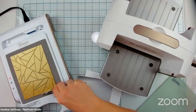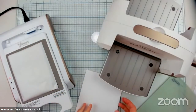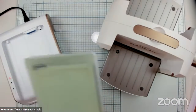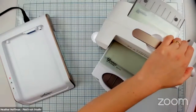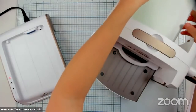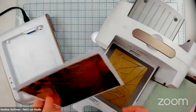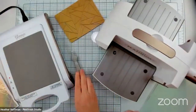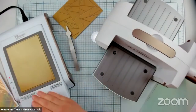So, okay, let me get that centered there. Pull this off. Put my hot foil on there. I'm using a bigger piece of hot foil because we've decided it's better to waste paper and not mess up. Okay, run this through. I'm just going to run this through one time because I don't want too much overfoiling. That solid foil plate's only as good as the first foil you get. Now hold on, I'm going to swap out my plates real quick because I want to get this one preheating. Because one thing I found is you definitely want to get that really nice and hot.